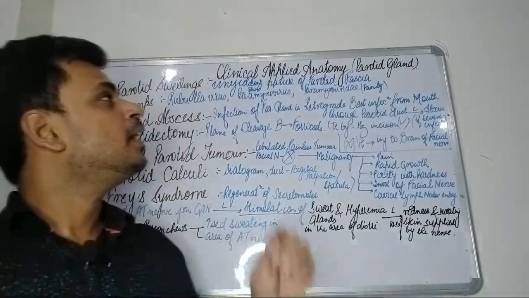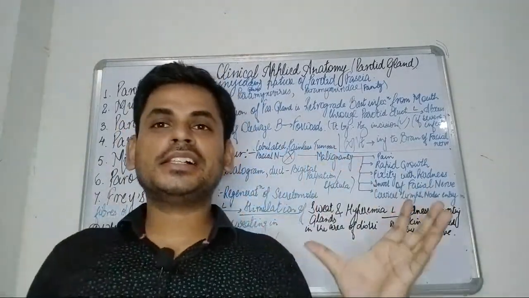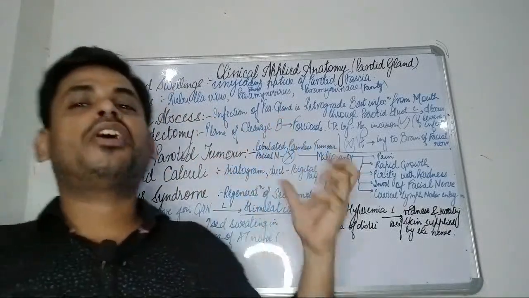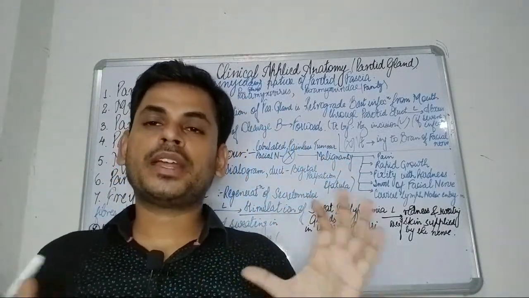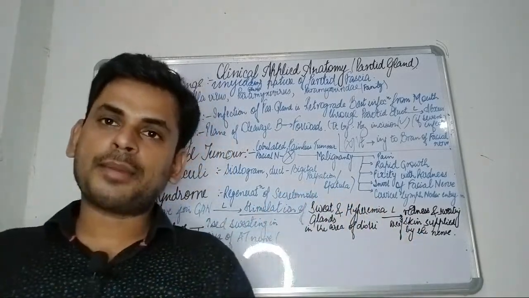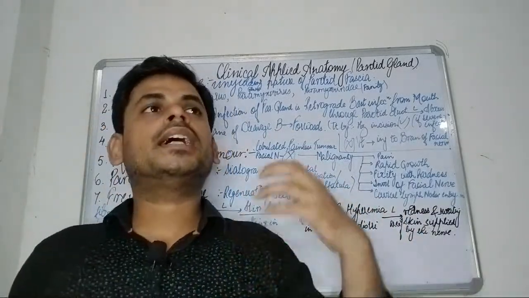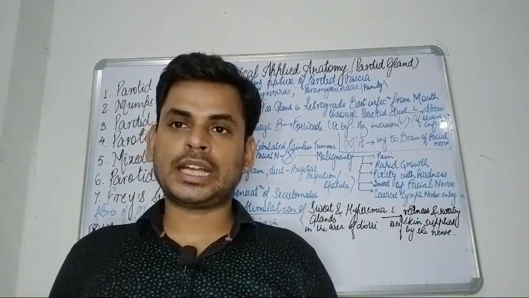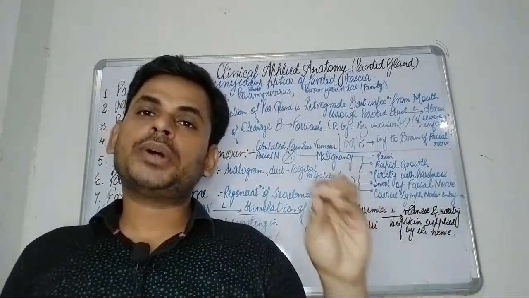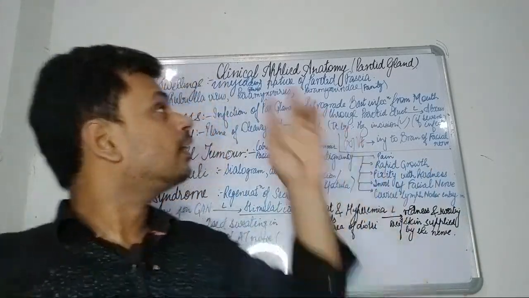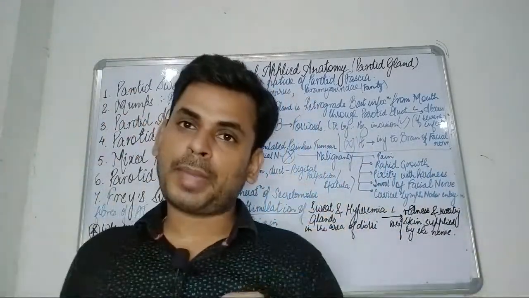And today's topic of discussion is the clinical applied anatomy of the parotid gland. Students, this is a very favorite question in most professional exams, where you are supposed to write a detailed description of the parotid gland, and at the end of the answer, you are asked to write the clinical and applied anatomy of the parotid gland.